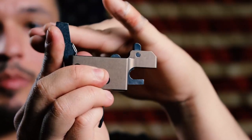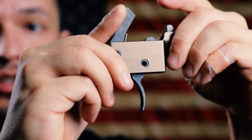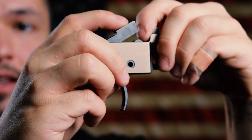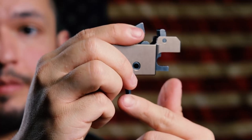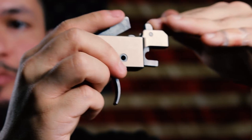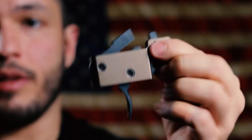The hammer hits the firing pin of the carrier and the carrier goes back normally. This is where the magic happens: the carrier comes back, and there's a little nub right here which is part of the trigger. Your finger may still be pulled — and if it is not, it'll just reset like normal. But if it is, the rear of the hammer will hit the nub and that'll push the trigger forward. The carrier goes back to the rear, comes back, and it is fireable again — so on and so forth.